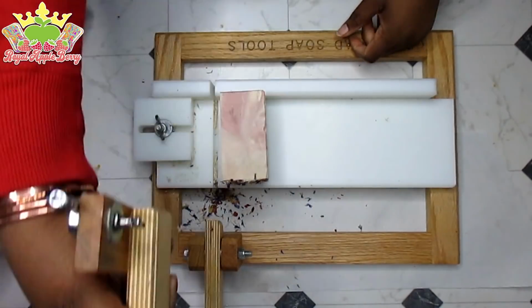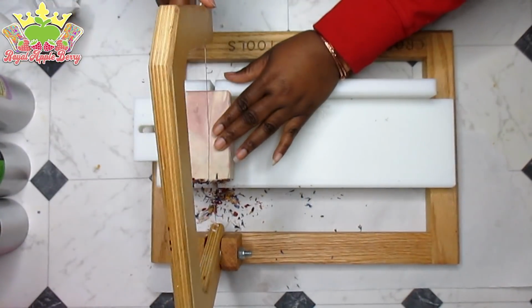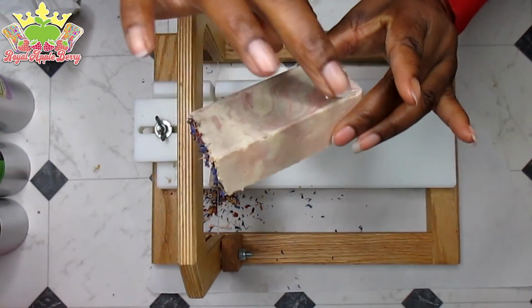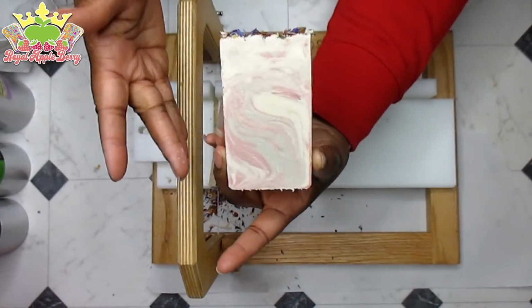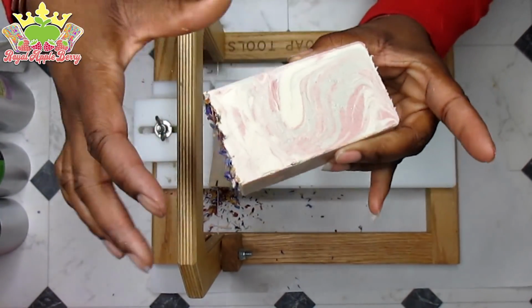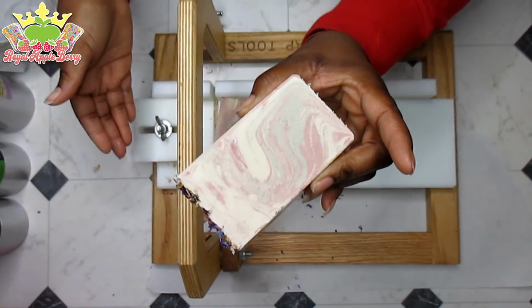I love this, and the green actually looks a little bit gray, but I like it. I really do. And for those of you who are new to soap making, if you put botanicals on your soaps, or any type of additive on your soaps, cut them on their side. That way you don't have drag marks. And drag marks are like the gouges that you get from the botanicals or whatever you use in your soap, scraping down as you're cutting it.